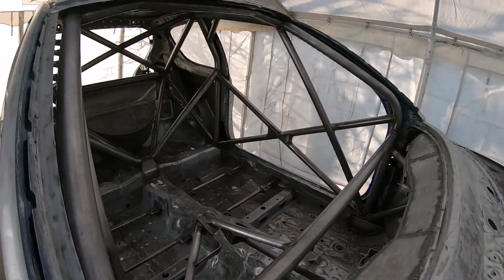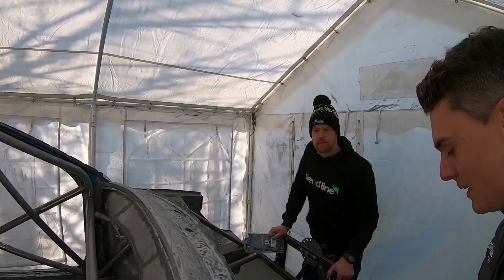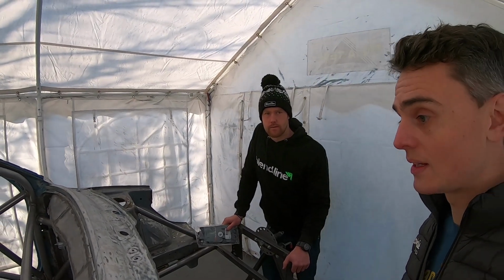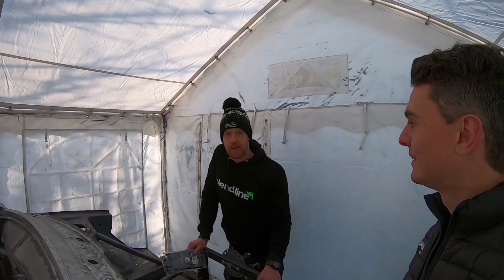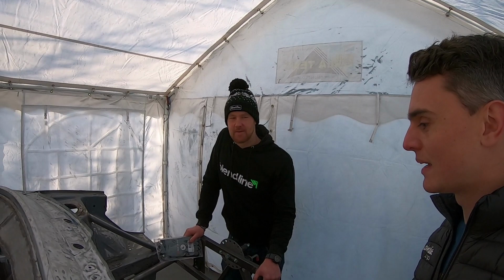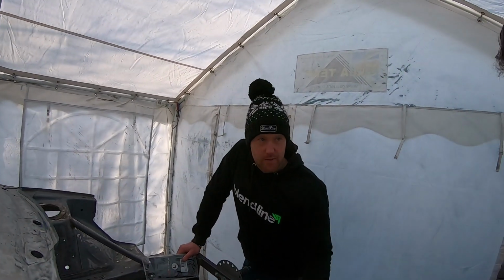So there we go. But no, it's been really interesting to come and have a look, see where you are. So the car is literally going for paint this afternoon, and when I say for paint, who's doing that? Me. There you go. So it's literally going to be turned around and painted here. Yeah, I'm going to mask it up as soon as we're done here. And we'll reveal the colour choice shortly.